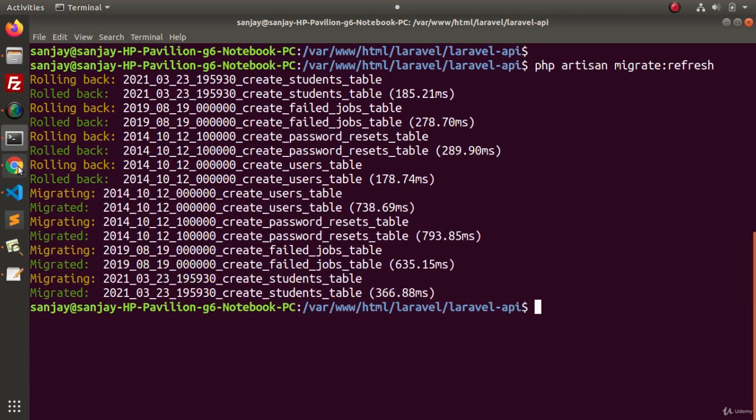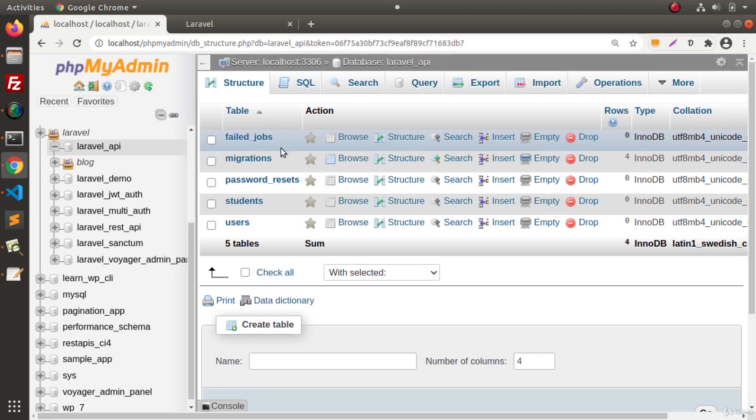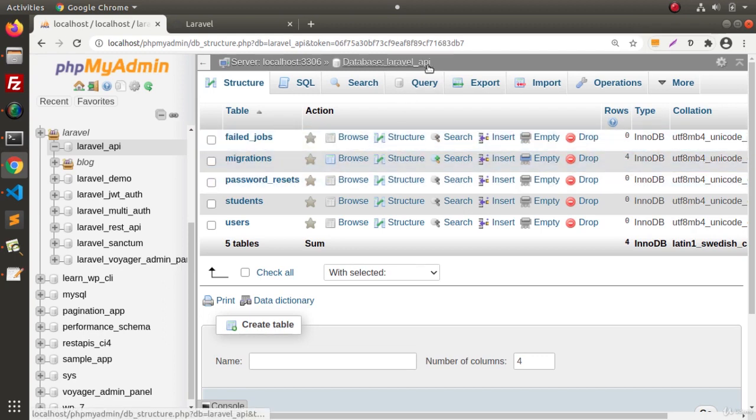So this is all about, guys, migration, which has provided the table schema for the database. And as we know, the tables are the storage area where you put all data. So in the next video we will discuss the concept of seeders. By the help of seeders, we put our dummy data or fake data for the purpose of testing.